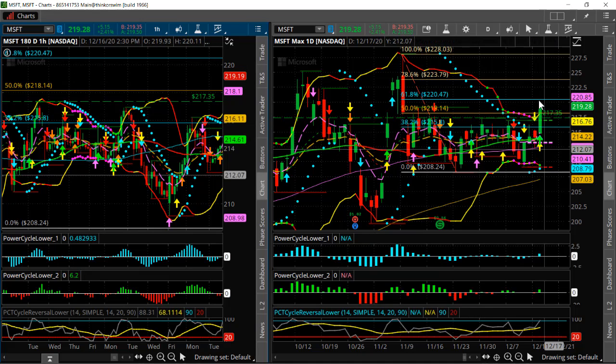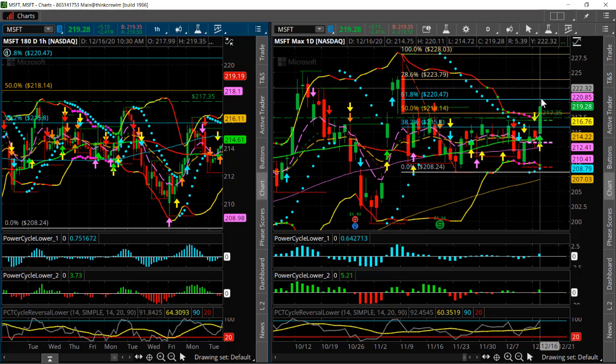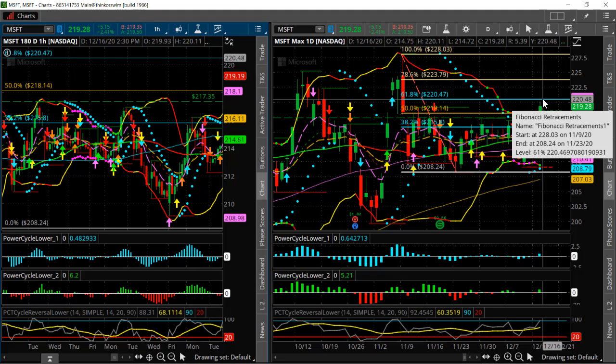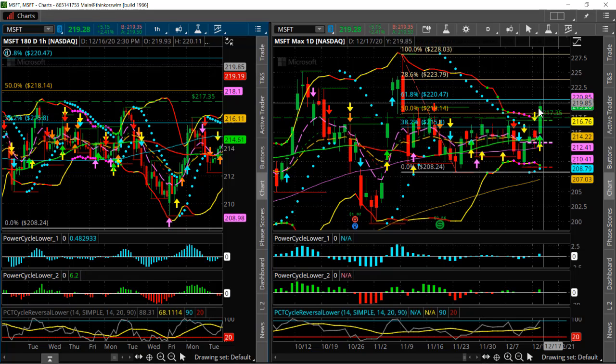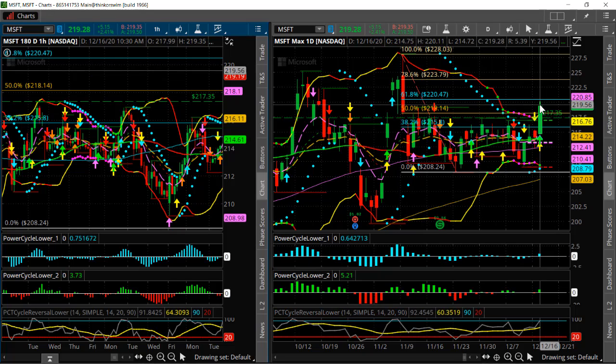So I didn't really think it was going to explode and get to 220 today. So we did this as a calendar where we are long that option back in the 15 Jan series, 30 days from expiration, and then we shorted this week the 18th, which expires Friday, to take advantage of that theta decay. And so we put this on as a spread.